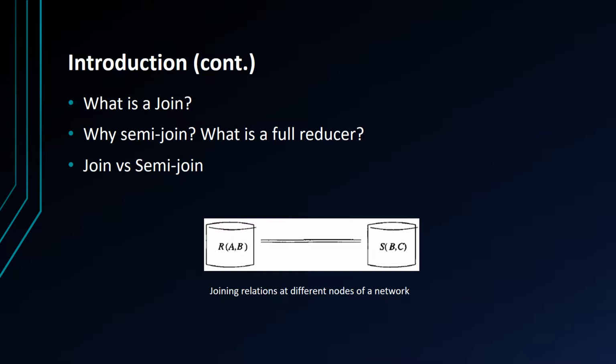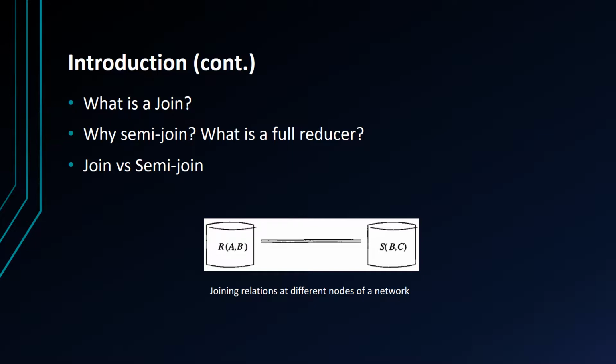We are taking the left hand side of the diagram as the R side. In a distributed framework, we would need to send S to R to perform a join, right? So instead of sending the whole of S, we will be sending a part of S. Which part of S? Only that part which matches with the B part of R. So in this way, the transmission cost is reduced to a large extent. And what are the scenarios in which this technique is helpful? We are also going to see that.